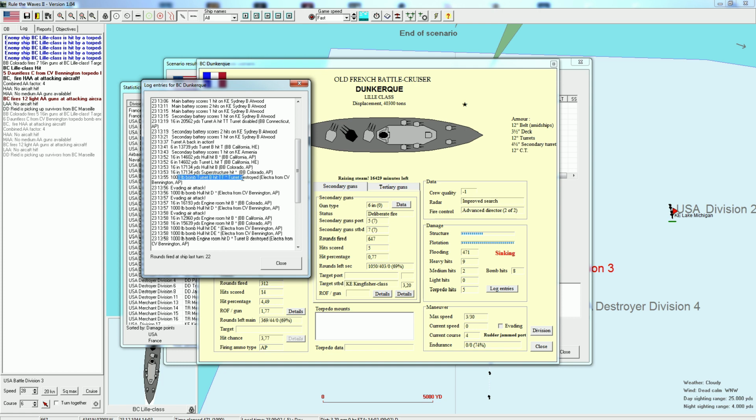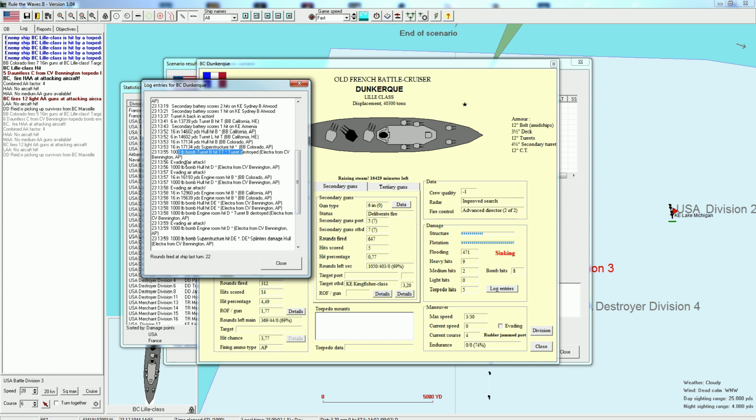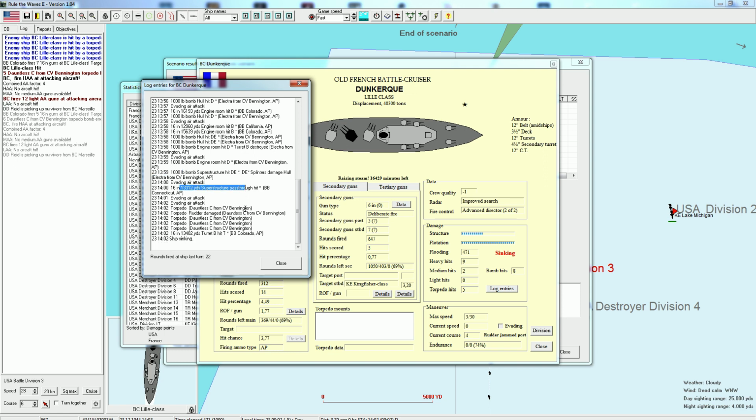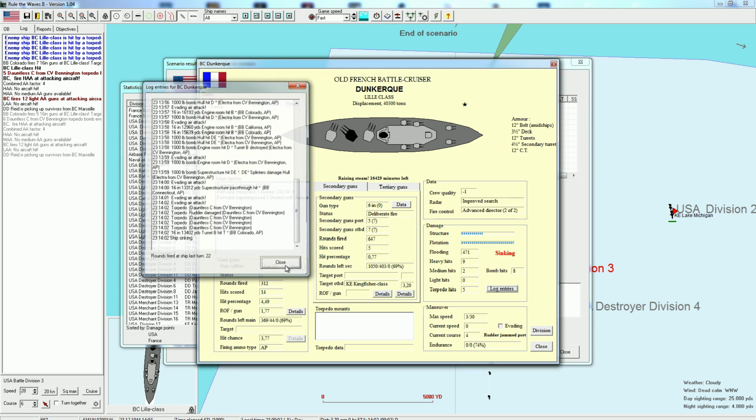Yeah, and then the first bomb hit is destroying a turret because it's hitting the roof. From Bennington, evading air attack, there's another bomb hit. All penetrating the deck, penetrating the extended deck. Another turret destroyed. Superstructure hit. Some splinters damaging the hull. 16-inch superstructure path through, so it's actually passing through the entire thing. And then we have just an enormous amount of torpedoes hitting at the same time. So yeah, this is just very bad.